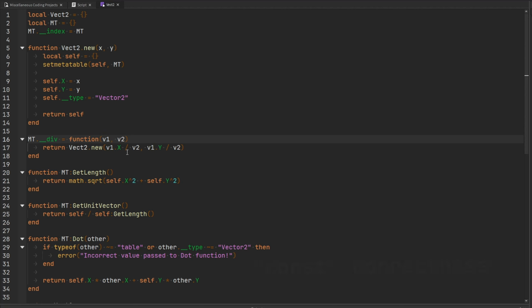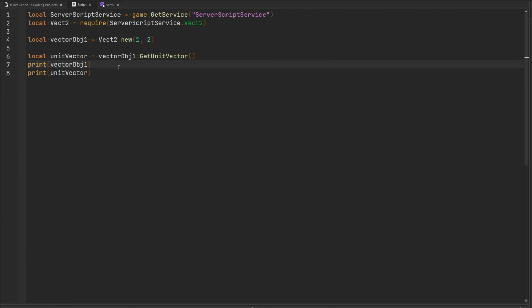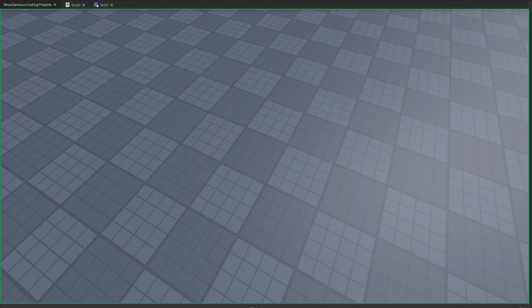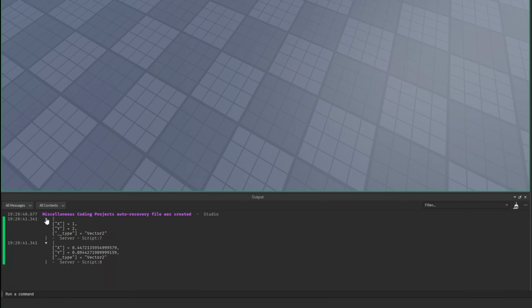This is known as something called const correctness in other programming languages like C++. It's very important to maintain const correctness, which basically means this value is constant. It's immutable. Do not manipulate it. We simply need to return a new object. Don't mess with the original one. So now what's going to happen is if we print these two objects out, we should get two different sets of values. So let's take a look. Oh, beautiful. Here we have our original vector with a component of 1 on the x-axis and a component of 2 on the y-axis. And then our other object is a unit vector that has a magnitude of 1.